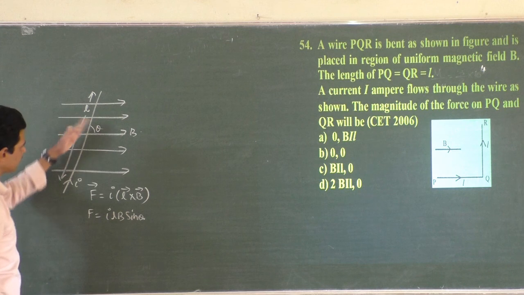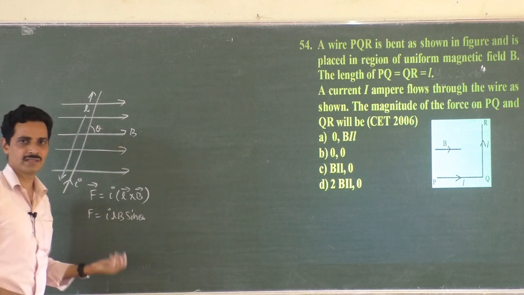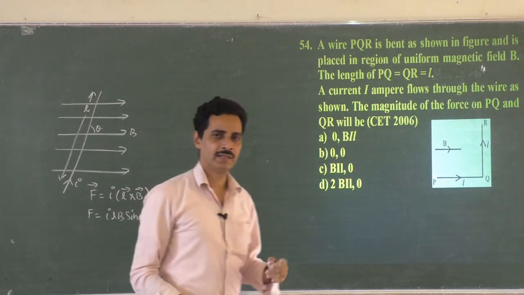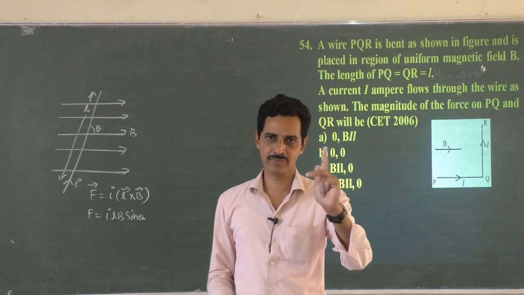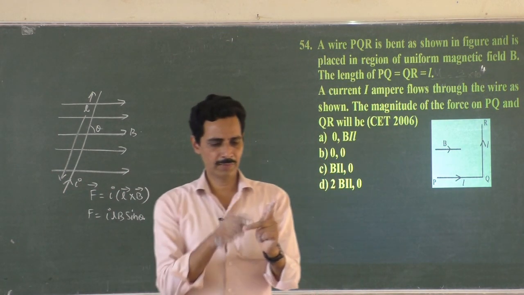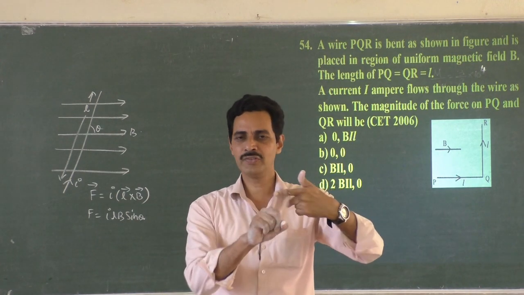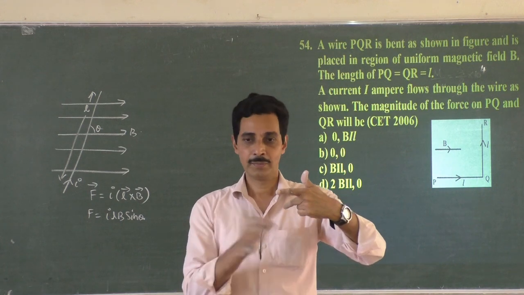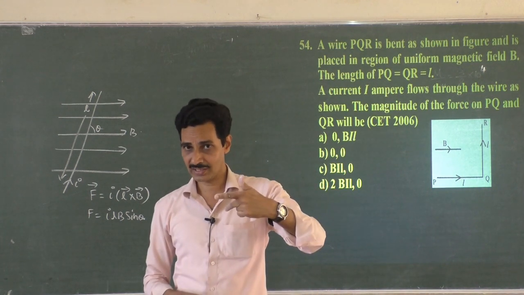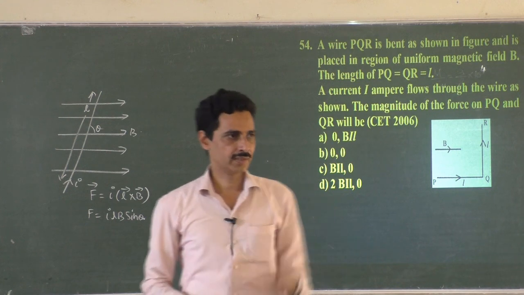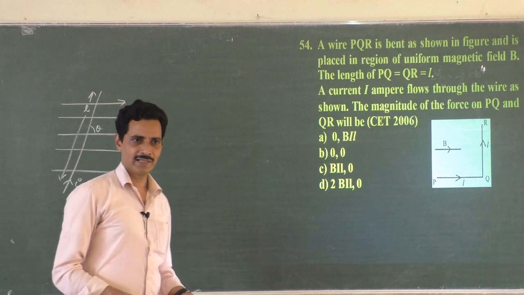If the conductor is placed parallel to the magnetic field, then theta is 0, then force is 0. If it is kept perpendicular to the magnetic field, it experiences maximum force given by Fleming's left-hand rule. If the forefinger, middle finger and thumb are stretched mutually perpendicular to each other, with forefinger showing the direction of the magnetic field, middle finger showing the direction of current through the conductor, then the thumb gives the direction of force acting on the conductor. That you know. As if a charged particle experiences force.